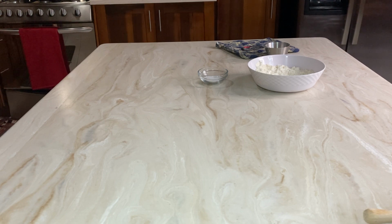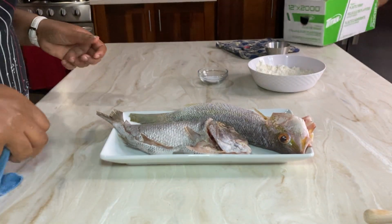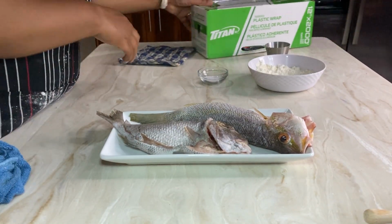When can you grab the plastic wrap? So, plantain tart is in, guys. And now I'm going to show you some other stuff. So, our protein tonight is fish.